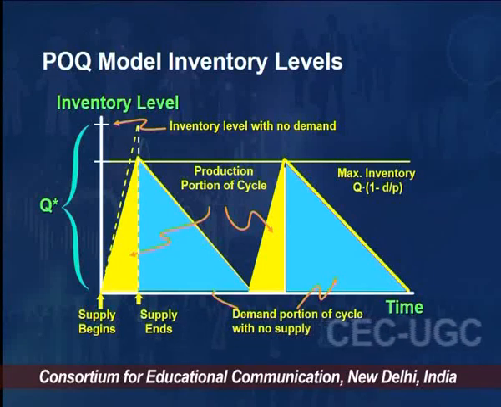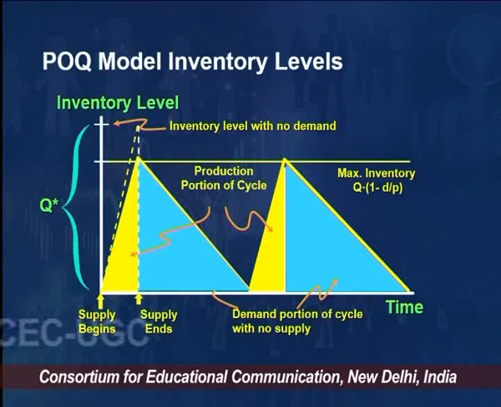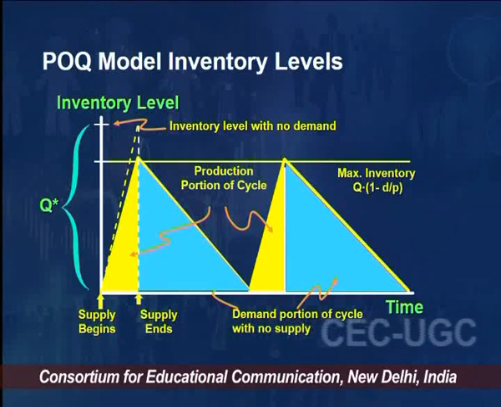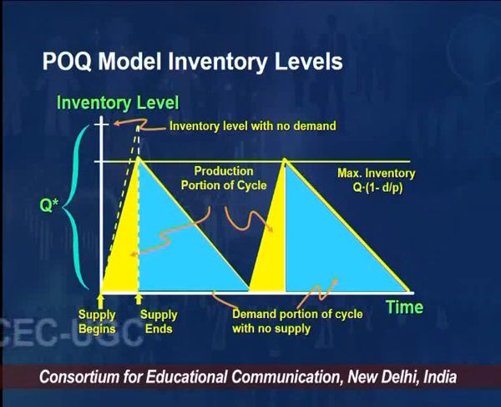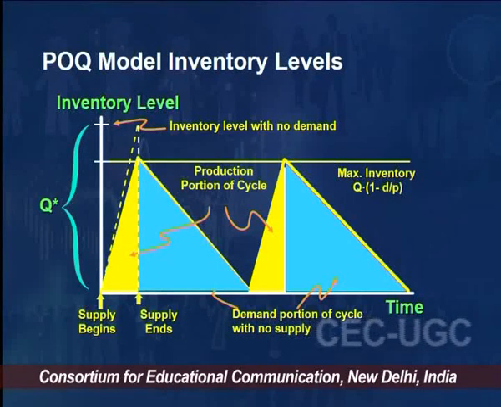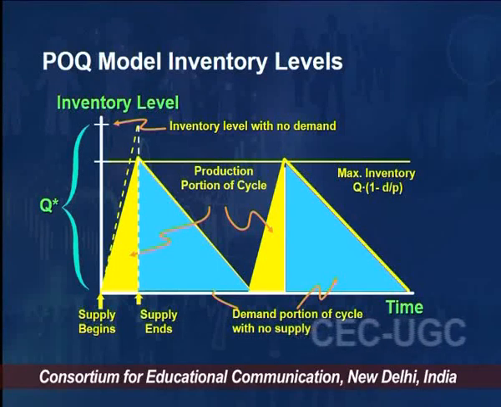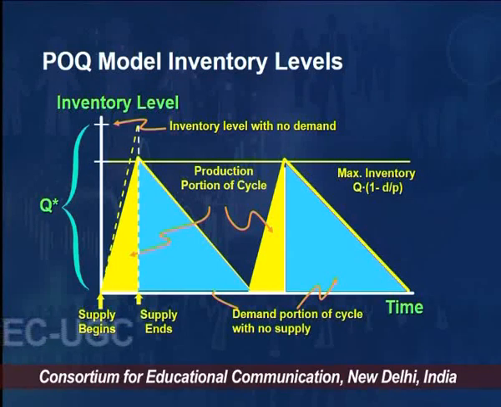So in one triangle, the yellow part shows that production is being made, and in the blue part the horizontal line at the top is showing the target inventory levels. The blue part shows that inventory is already there, so it should stop the production over there. The second triangle is showing that it is the second cycle of production which has started. Again in the second triangle the yellow shaded portion is showing that it is making the production, and then again the blue portion shows that there is excess inventory and that inventory will be consumed.